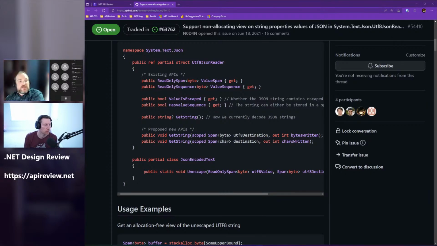But anyway, as for the return type question, why would this out the int instead of just returning it? It could be returning it, yeah. I guess you can tell that these used to be try methods. Right, so for tries, the return goes to did the operation complete. But for span writing non-tries, the general convention is just return the number of units written.